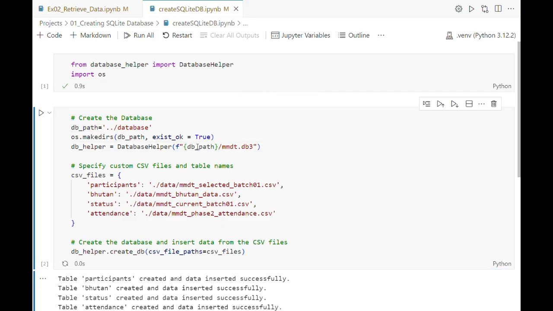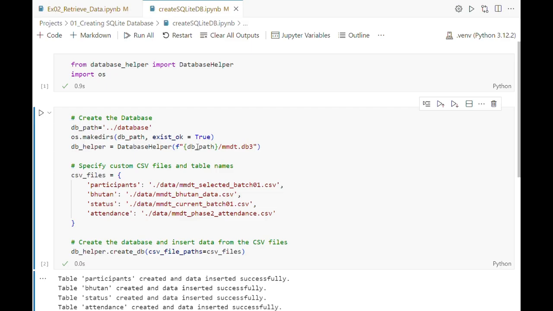There are 4 CSV files I have uploaded for you. The code I have given reads the data from the CSVs and creates separate tables, so each CSV becomes a table in your database.